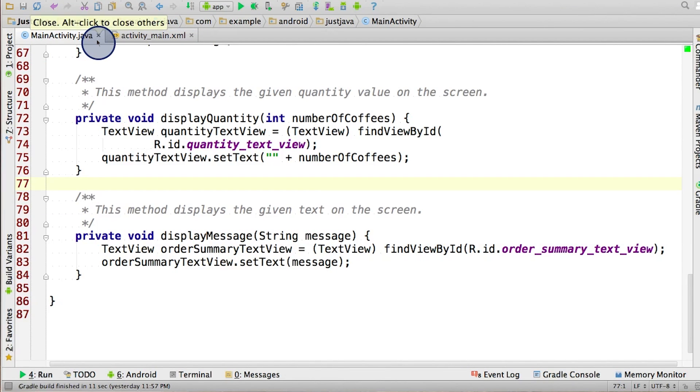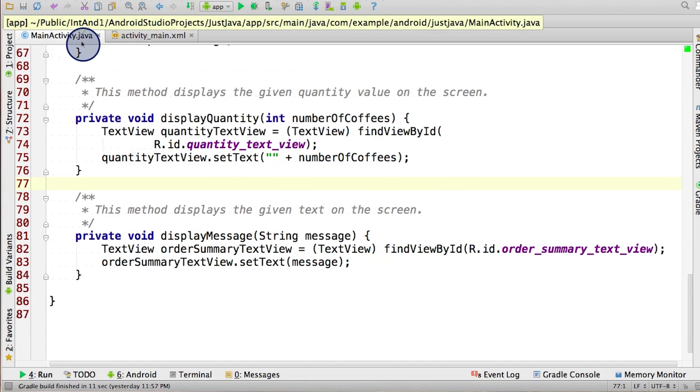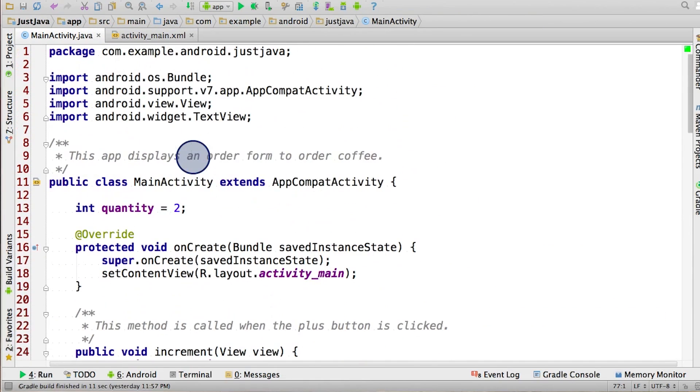Let's go back to the main activity of our JustJava app. Specifically, we were looking at the display message method and trying to figure out everything that was going on in here. Even though the findViewById method is not declared within this class, we know now that it's actually defined in the super class in the AppCompat activity.